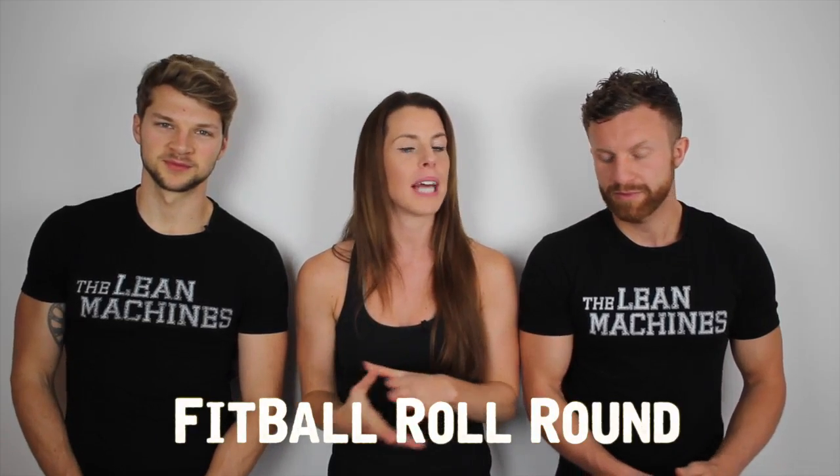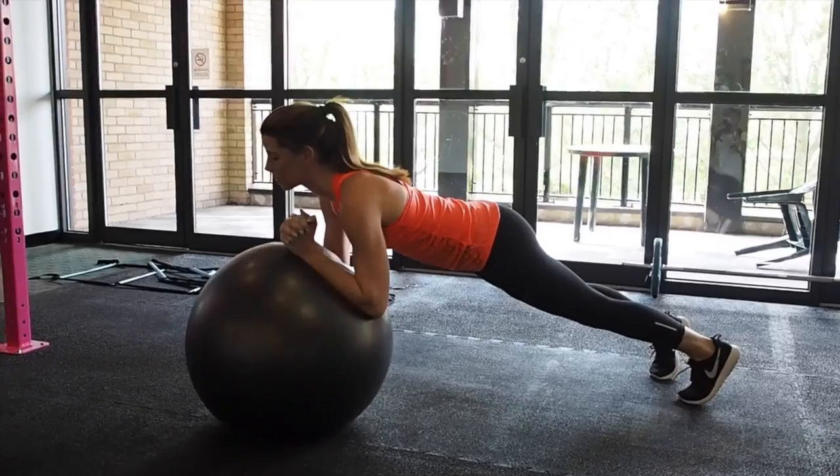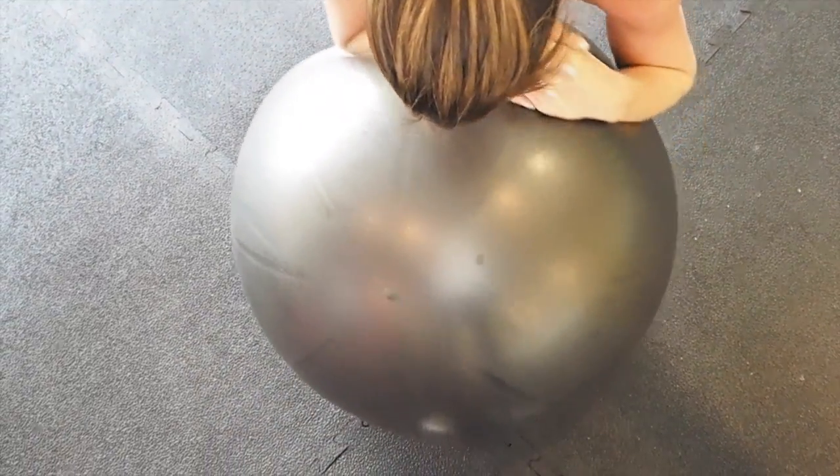My final exercise is all about the core, but we're also going to work your shoulders, your abs, and a little bit of your arms. So you need one of those giant inflatable balls — we're going to go on it as if we're going to do a plank, drop your bum and tilt your hips. We're then going to use our elbows, relax your hands in a little fisted position, and then you're basically going to — I say — stir the cauldron. You're going to do 15 one way and then 15 the other way. You should feel it like a rip going all the way down the centre of your stomach. It's all about balance, getting in the right position. If you don't feel it in your tummy, push your arms out forward slightly more until you do.